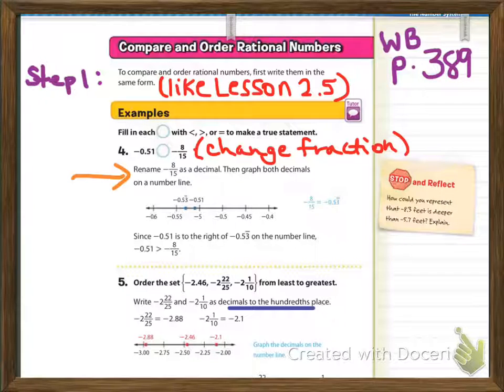Alright, so this is like lesson 2.5 because you have to have all of the numbers in the same form. We said it's easier to have all the numbers as decimals and then put them in order. The only thing that's different with this lesson is now you have positive numbers and negative numbers. Before we only had positive numbers even though there were decimals and fractions. Now you've got decimals and fractions that could also be negative. So you're going to use your integer rules to compare them, positives versus negatives, and you're going to use your conversion skills to make sure everything is a decimal so that you can see if it's to the left or to the right of the number line.